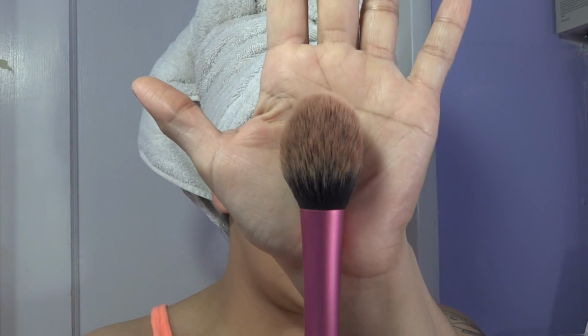All right, so once we have done that, we are going to do our blush now, and I am going in with this Real Techniques blush brush. And then I am going in with the Maybelline New York Master Highlight by Face Studio. This is a new product that is being sold at the drugstore. I think the Master Highlight line is the new line. They've got some cream stick blushes in a wide variety of colors. They have some lipsticks, I believe, some blushes and highlights, and I think some that can be used as bronzers, and they have a whole line of new stuff in the Maybelline line, so you guys might want to go check those out.